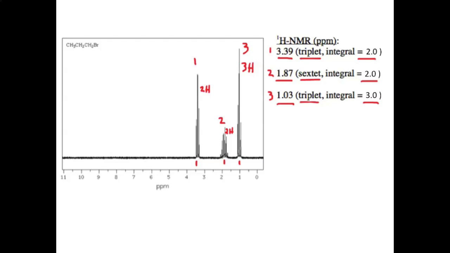What you can see here is a spectrum of 1-bromopropane. Again, what we're trying to learn in this video is either to be able to predict the NMR spectrum from the structure, or from the spectrum to be able to predict the structure. So let's go through the four aspects one by one so we're able to understand this a little bit better.